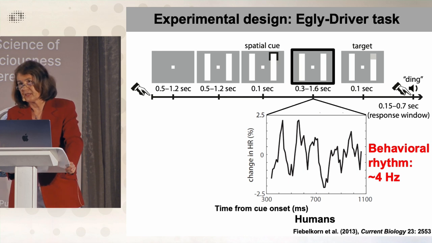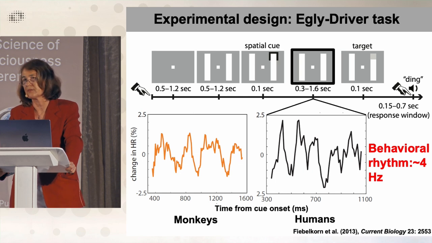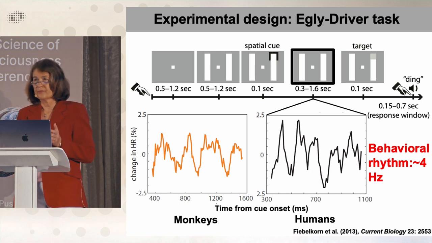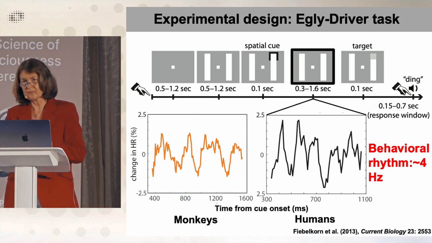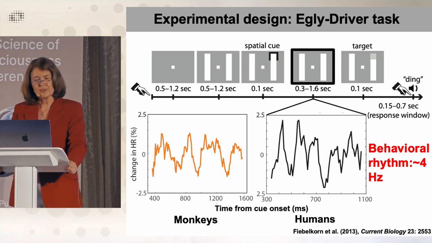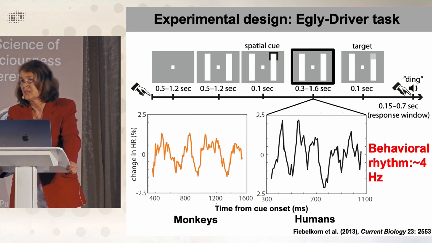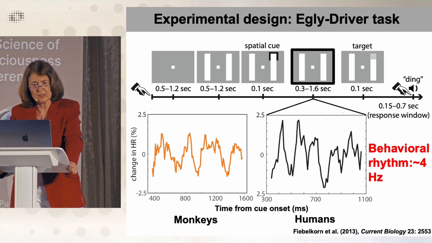Now, the interesting thing is that our non-human primates also have these behavioral rhythms in this task, and they go at approximately the same rate. So here we have an example of a feature of attention function that had been overlooked for a really long time in our field, that is conserved in evolution for about 20 million years. This is how far we go back with that particular species that we typically study in our laboratories. Now, this made, of course, the neural basis of all this all the more interesting for us.